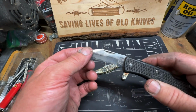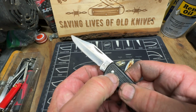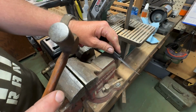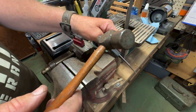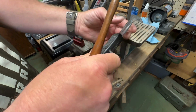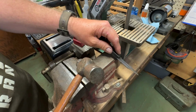I'm fixing to work on this knife here. It's got a loose blade. I think all I've got to do is tap this pin some. We're gonna try. Tap on that pin right there. I don't know if it's gonna work or not. See, the blade is loose. See, it's got that rivet pin. If it don't work, I might have to change out that pin.